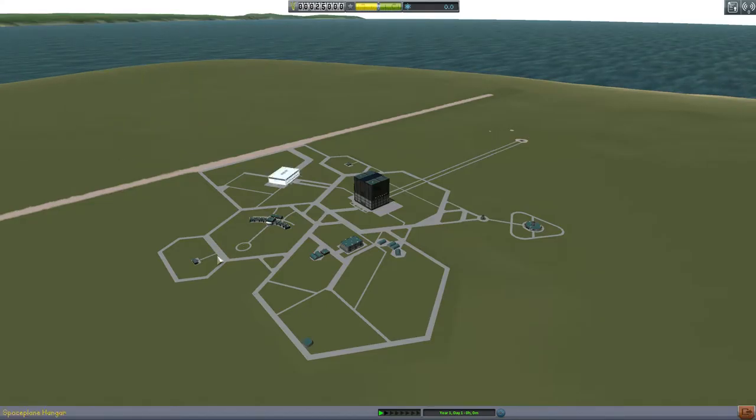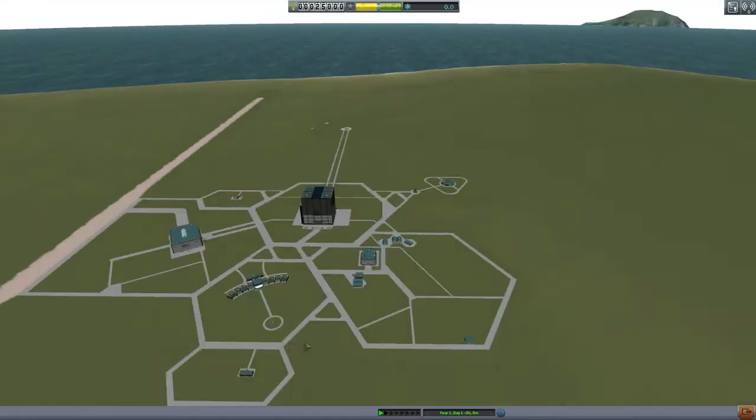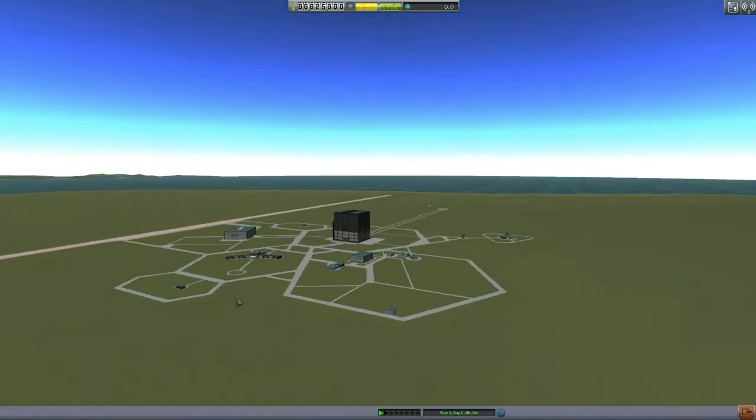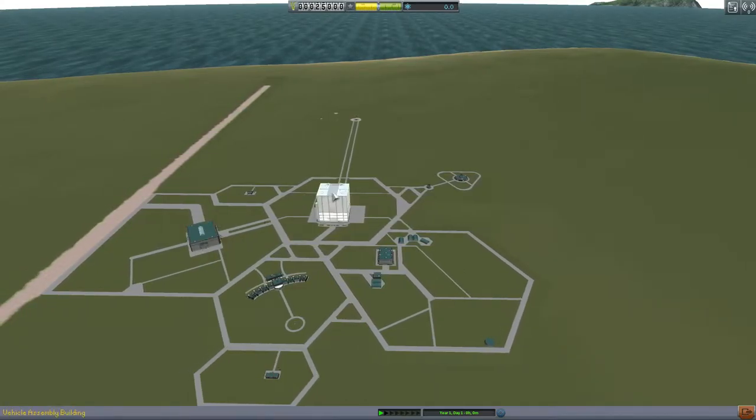Welcome to the Space Center. Nice to meet you. I'm Gene Kerman, Flight Director and your guide for this quick introduction.